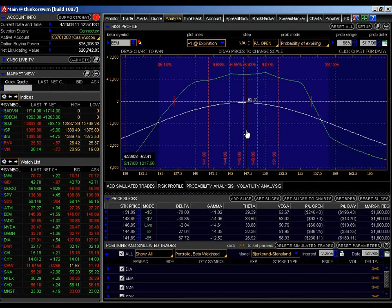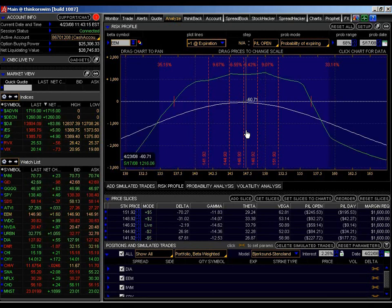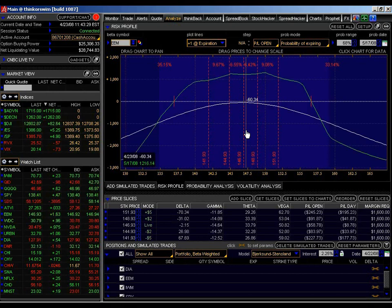So that's how we build our portfolio. We use two primary ways of building it. We use double calendars, and we use the sale of iron condors. As you get more experience, you can add additional strategies to your positions. You can use regular double diagonals, which have a little bit more margin requirement and are a little bit trickier to adjust. But that's why I suggest, for you guys just starting out and building really profitable positions, using the double calendars. The margin requirements are very, very low.